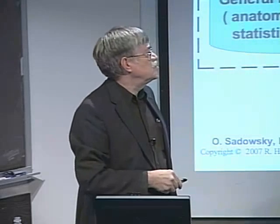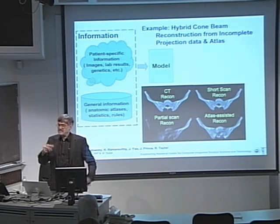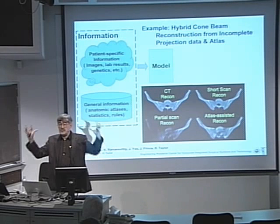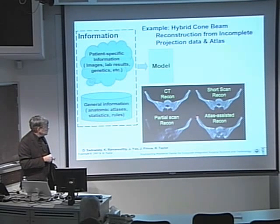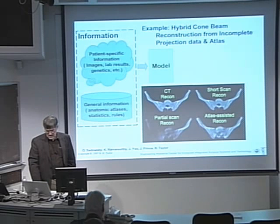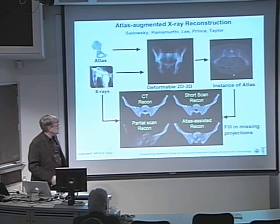So the idea that we've been evaluating has been to do a deformable registration of our model to the X-ray images that we have, then use the fused representation or the model to fill in any missing projections, and then go back and do tomographic reconstruction. And as you can tell, we're able to remove quite a lot of the artifact. Again, this is a fairly old image from Krishna's thesis. We've just now got all of this working on a real fluoro system, and I just didn't have time to get the image in there. But again, here is the process that we're doing.